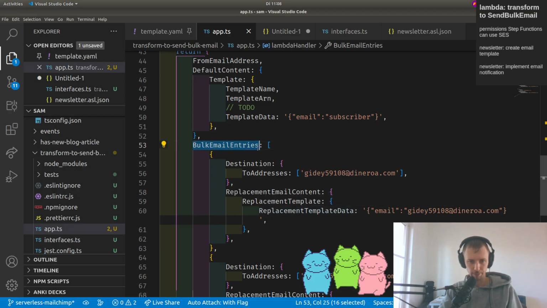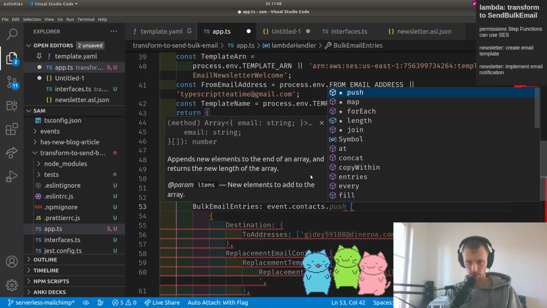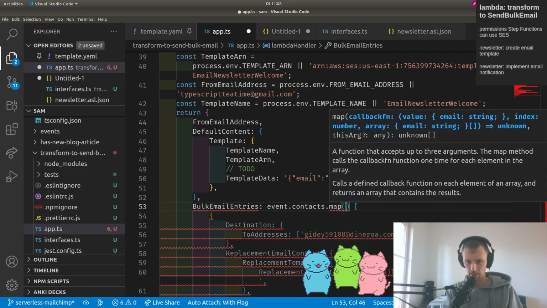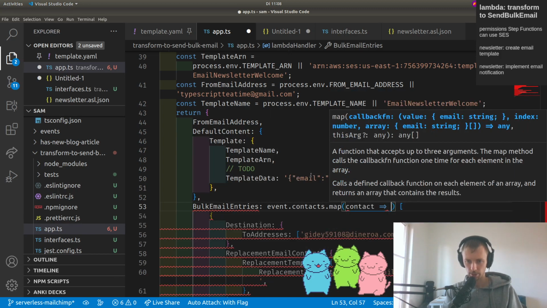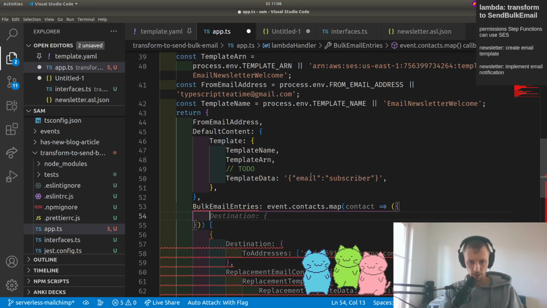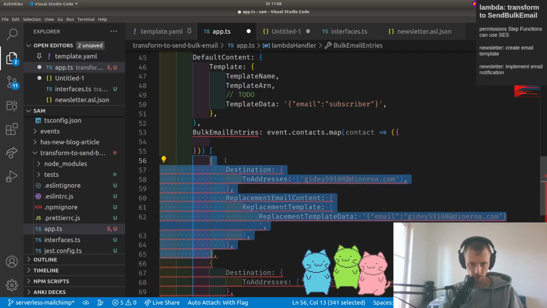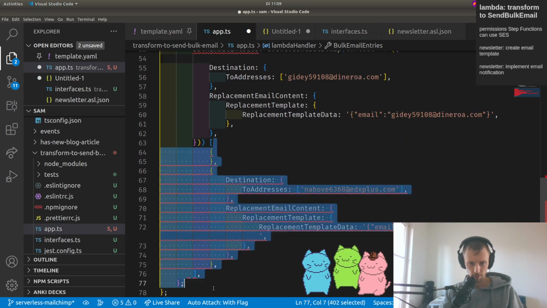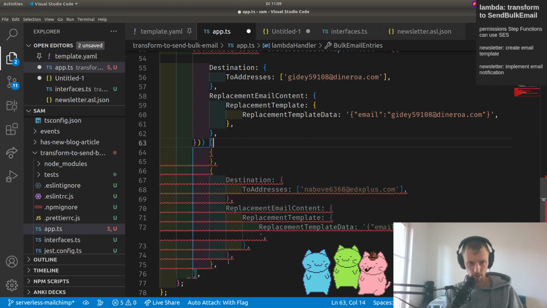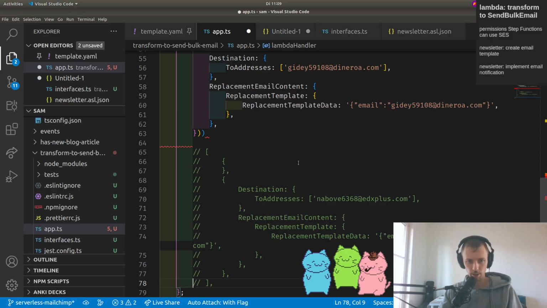So for these bulk email entries, this is going to be fun. Here we go over, I think it's event.contacts.map. And in here, we get a contact and we do something with the contact. And that being, I think we return something like this. Let's close all of that.